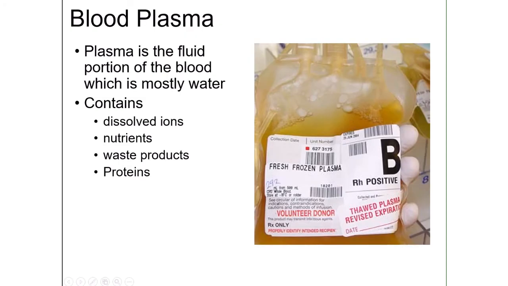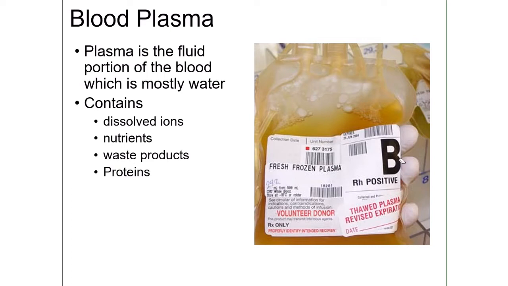Now, the plasma, as I said, is the fluid portion of the blood, and it's mostly water. Right? Later on, we'll talk more about blood transfusion, but when we donate blood, your blood is actually separated into plasma and into red cells. We cannot take the whole blood from one person and transfuse it into another person. Okay, that will almost always be harmful, right? So we're going to look more into why that is the case later on.